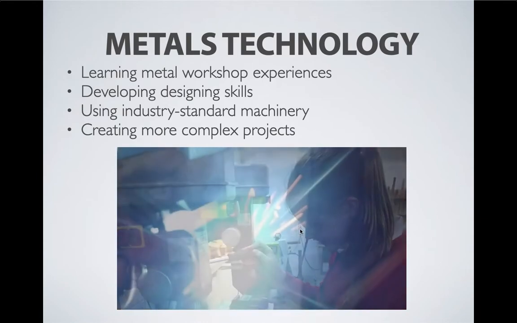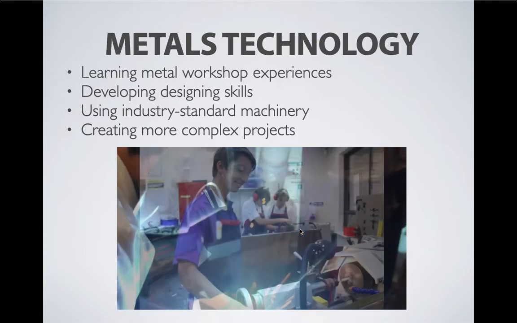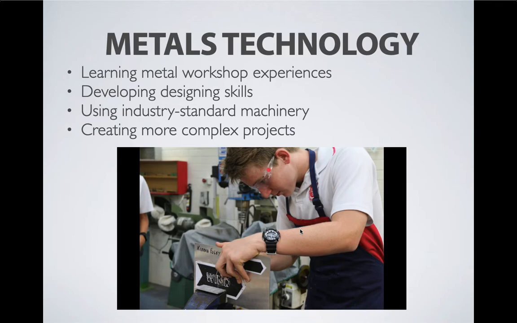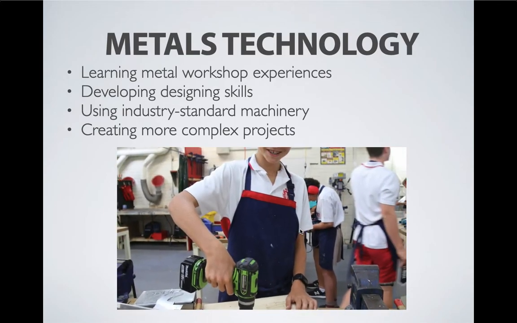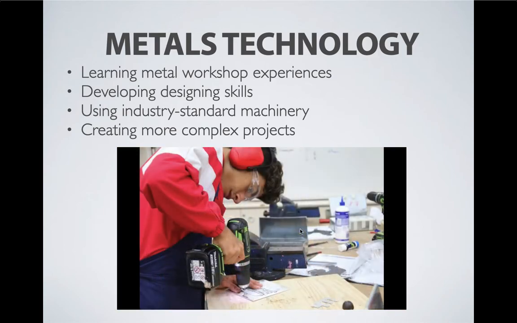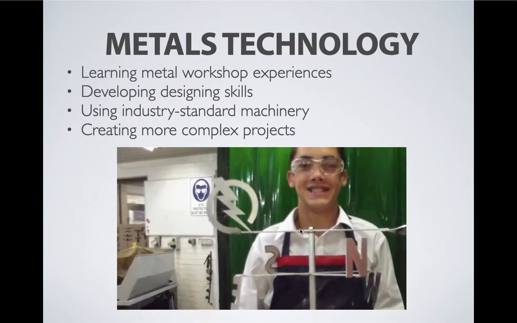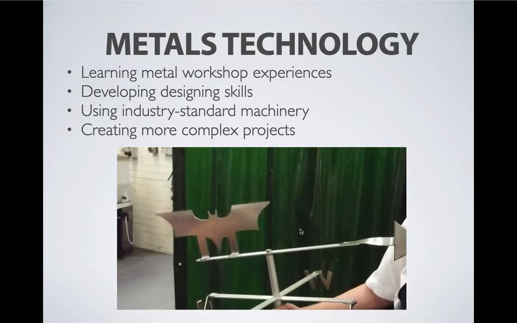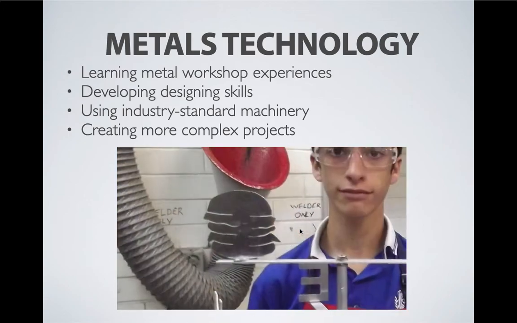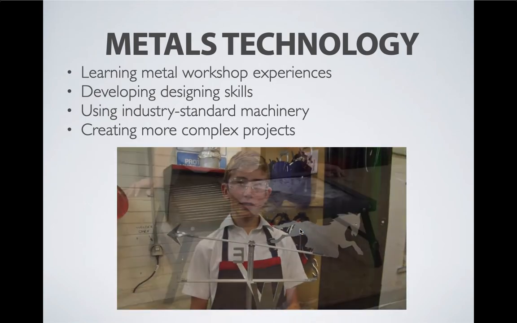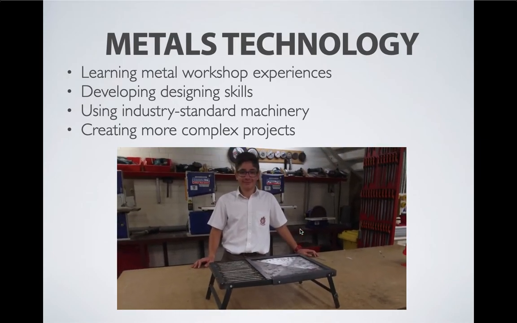While metals technology builds on the fundamental safe workshop protocols and techniques developed in earlier years, it involves more metal-specific skills not yet learnt. Students are introduced to industry-standard equipment and machinery, such as turret lathes, the mill, MIG welders, and power tools. Various metal materials are explored here, as students produce a sheet metal components box, an aluminium weather vane, and a camp barbecue. Like wood technology, this subject also serves as a good springboard into metals technology in years 10 to 12 and careers beyond. It's another course which will serve you well for many years to come.